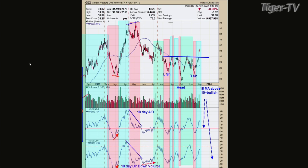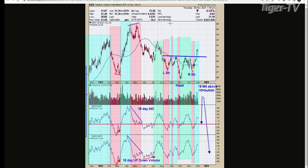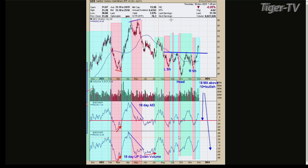The bottom window is the up-down volume percent with an 18-day average. When both those indicators are above minus 10, you've got an uptrend going in the market — all that blue stuff on the chart is when both indicators are above minus 10. When both indicators are below minus 10, that's when all the pink areas are. You've got above minus 10 on both indicators back around Thanksgiving time frame, and you've got another chance to get through that resistance of 30, which it did. So far, we're in the blue area. As long as those two indicators hold above minus 10, the uptrend should continue.